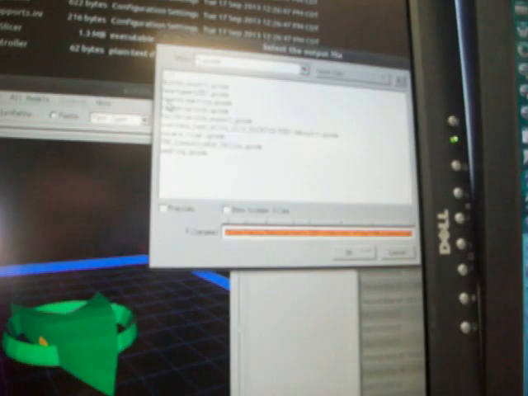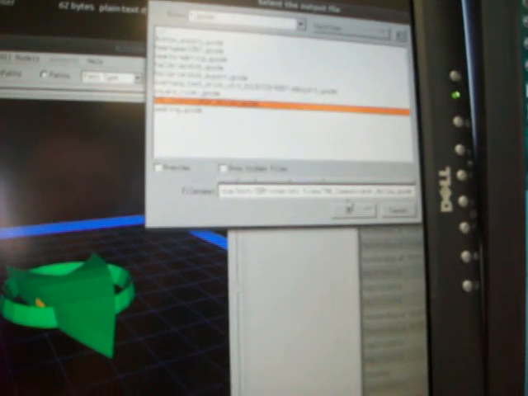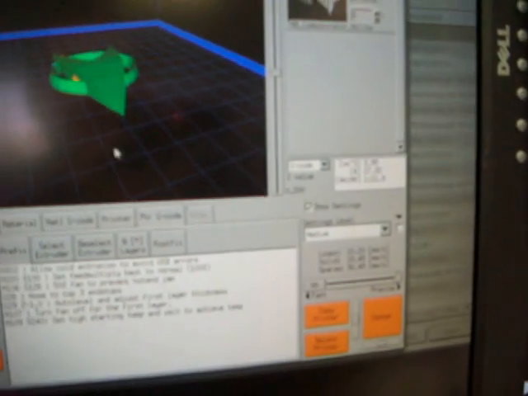I'm going to go ahead and open up the G-code for the, give me just a second, I don't think I saved it. Save. So yeah, you have to save it first. I'll go ahead and save it over the old one. I don't know if you saw that there, but it went through the layers and did all those. So now I'm going to go ahead and load up the G-code.